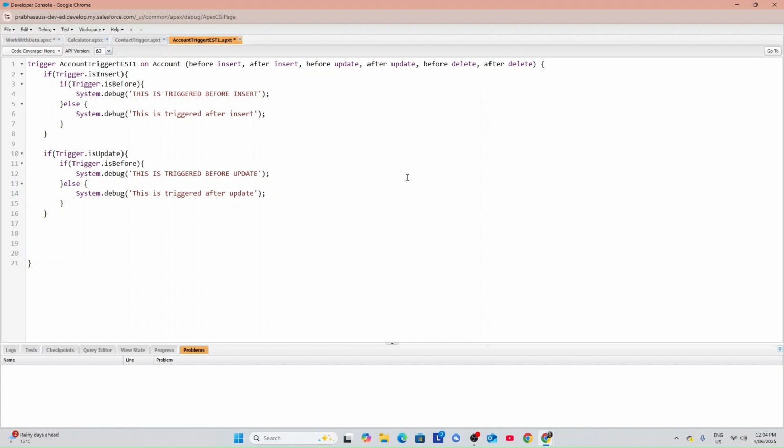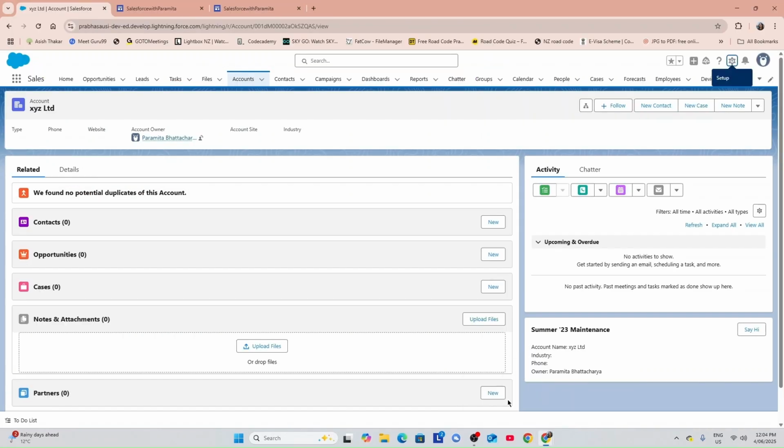Now save. Now we are going to do some update on one account, and then we'll see what happens. We'll go to our physical org again, and we are here with that XYZ account. We will make some update here.